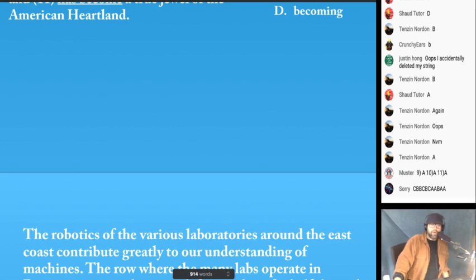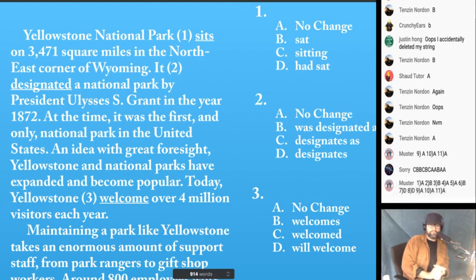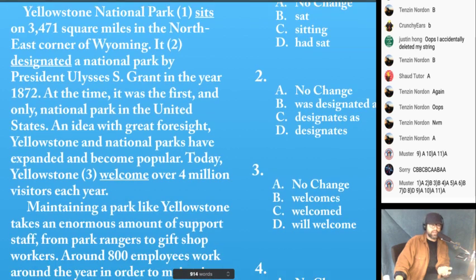I'm going to go back from number 1 so that you guys can start writing down your answers, like in the chat or whatever. I'm going to go through all 11 questions really quick before I tell you what the answers are, so you can remind yourself what you put for each of them. So number 1. Try to remember what you put for it. Number 2, Muster and Sorry are already good to go. That's exactly what I was looking for, like a string. That's number 3, just kind of remember what you put.